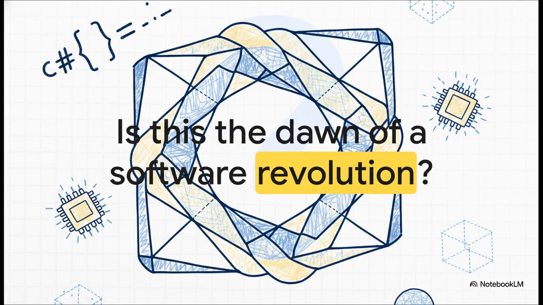We have traveled all the way from the topological theory of twisting data into nuts, right down into the trenches of C# memory management and infinite scaling. And honestly, it leaves us staring at a fundamentally different computing paradigm. So, what does this all mean? Will geometric processing completely redefine the physical limits of hardware, or is this just the very beginning of a much larger software revolution? The SHD-CCP repository provides a really compelling proof of concept that the boundaries of computing might not be linear anymore. They might just be geometric.